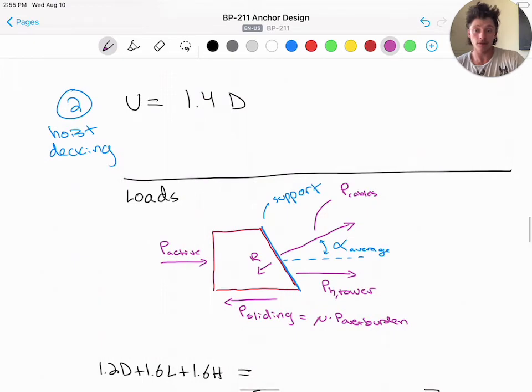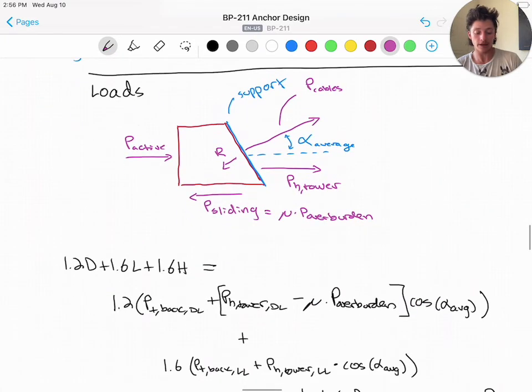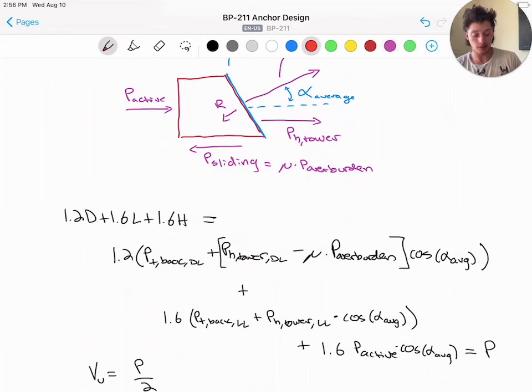So for the loads, it's now time to set these up. And we can start with the easiest, which is H, or active earth pressure. I've drawn a diagram here, and this is a lot of equations, but we can start by defining our active earth pressure as just the P active that we've already found before, transposed into the same coordinate plane as the cable forces, and for this we'll use the average backstay angle. And for a final note, we'll keep all of our loads in kilonewtons to remain consistent, but remember some of the equations from the code are empirical and you need to use the specified units they have in there. So you'll have to transfer those back to those units. I won't go through that whole process here.